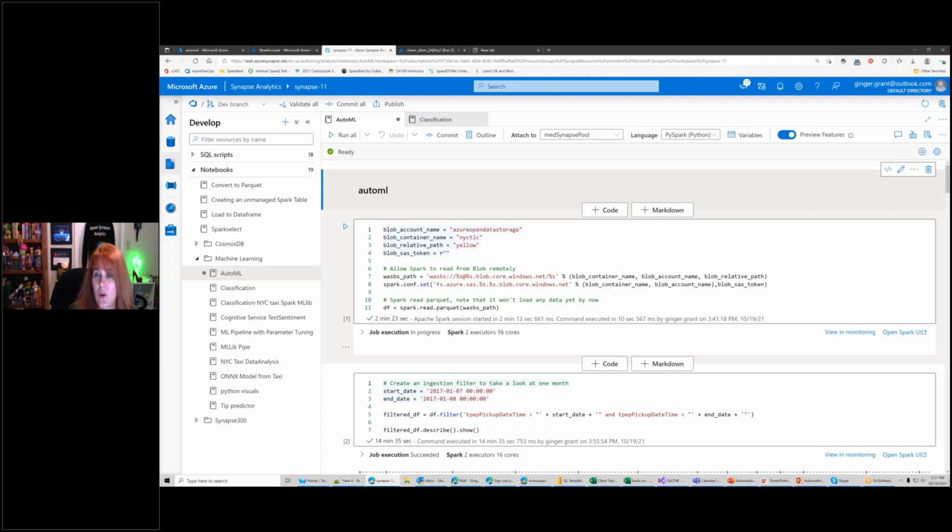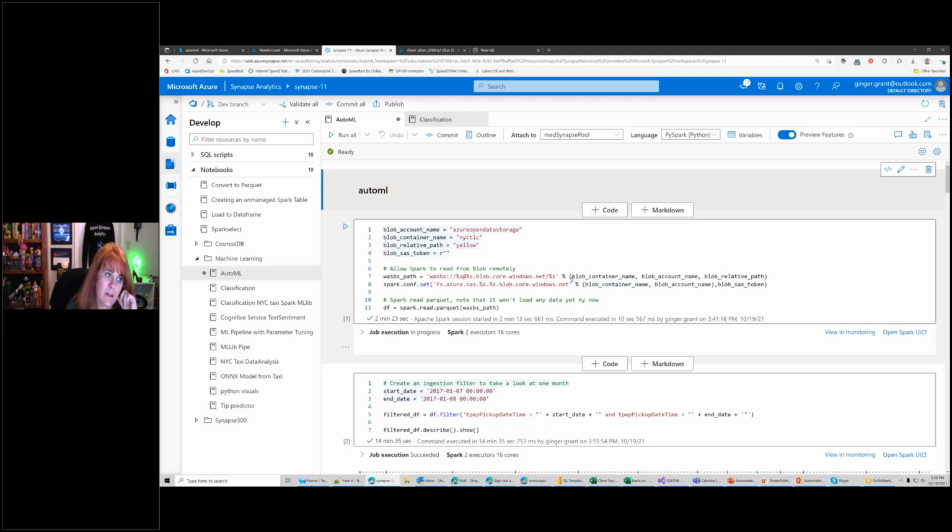I could also code this from within Azure ML, but to be honest, when I started doing this like a year and a half ago, you couldn't, and now you can. So hey, improvements have been made. So what I am doing here is I have some data sets that tell me from New York what the criteria are for the people that are going to get a tip or not when they take a taxi. And I'm taking a look at that data, and then I'm analyzing it to determine what criteria will determine whether or not somebody gets a tip.